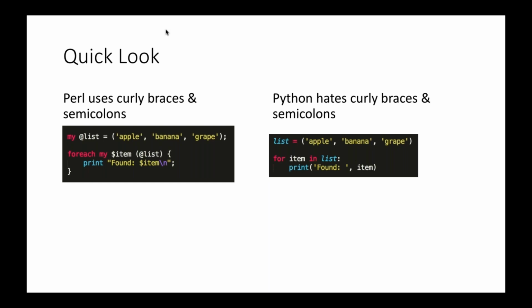When you're looking at Perl and Python, one of the things that comes to mind real quickly is that every line in Perl has a semicolon to be the end, and it uses curly braces to separate out sections in the program that you're doing. Python, on the other hand, got rid of that. Kind of one of the first popular languages to do that, I think. And there are no semicolons, and you just use spaces to delineate the functions and the sections inside of the function. So I think Python kind of looks a little cleaner there.